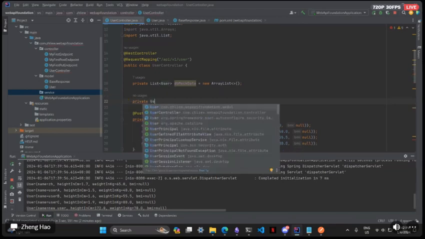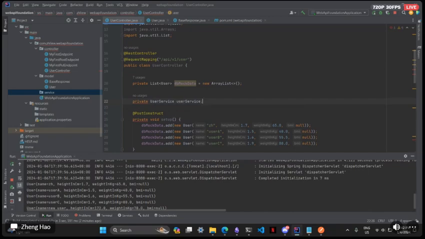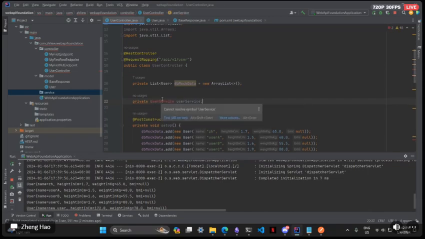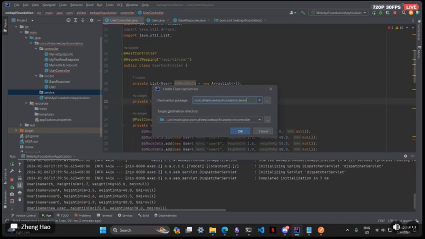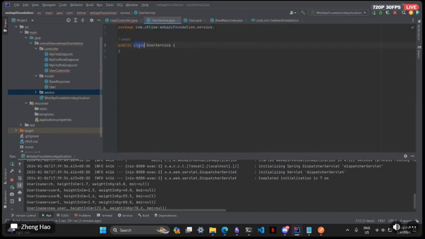User service, yeah, sure, user service. Okay, so you can see it's showing red again. It's telling that hey, I cannot find this class. You can create it or what? So of course we have to create it and we have to put it under service. Maybe I should not show you guys in terms of interface now. Yeah, that would be a good idea. So let's just have a service annotation. Same thing. See, in Spring Boot, it's a lot of annotation.